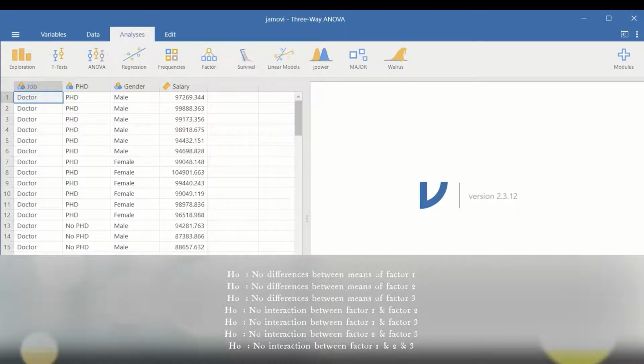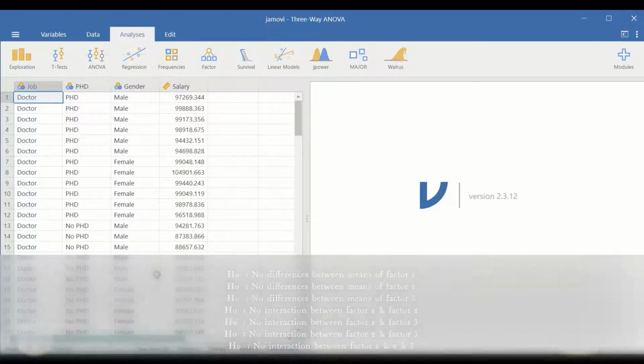And the fourth null hypothesis addresses the interaction between the independent variables, factor job and factor PhD, and states that there is no interaction between factor job and factor PhD. The fifth null hypothesis states that there is no interaction between job factor and gender.